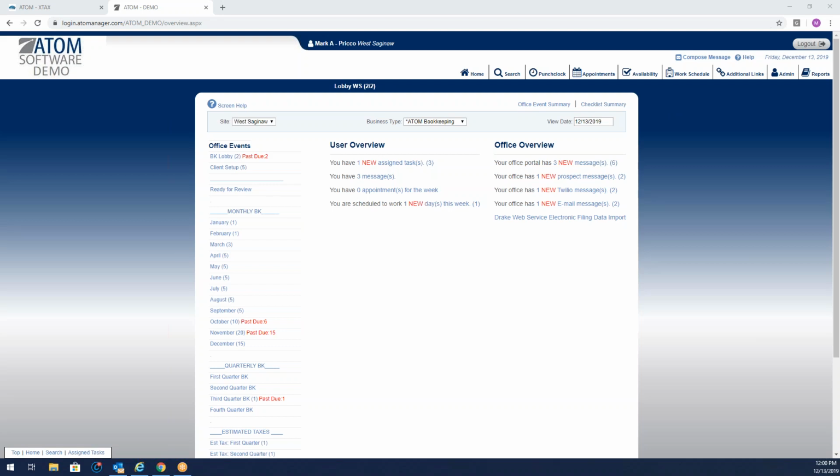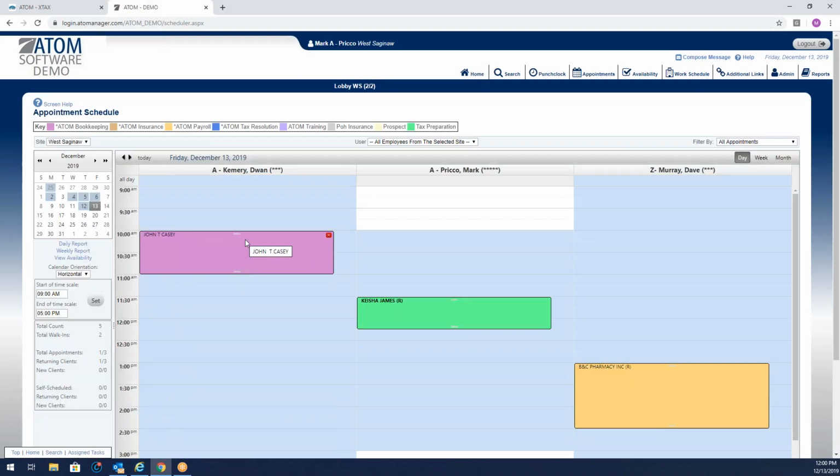Next question, can calendar export to Excel, and can you pre-populate tax appointments based on prior year? So with our appointment calendar, you can copy all your appointments from last year into this year. And you can also run a report that will show all the clients that came in last year, when they came in, whether they were a walk-in or an appointment, who was the preparer, and then whether they pre-scheduled or not.